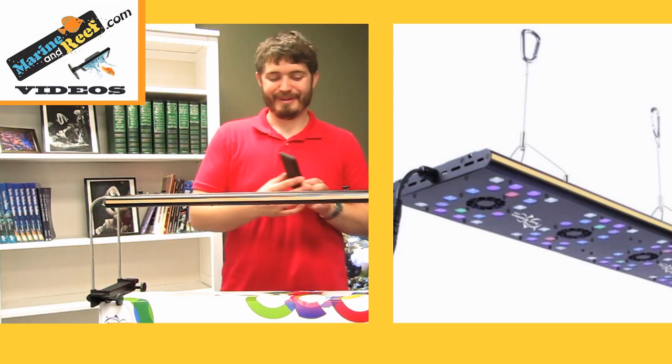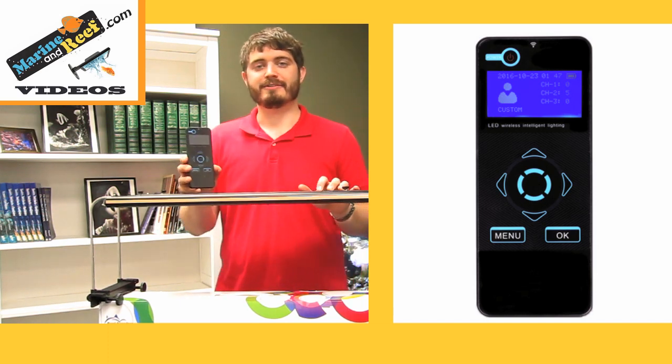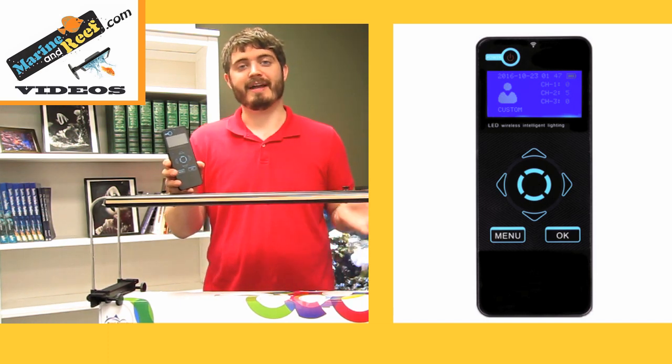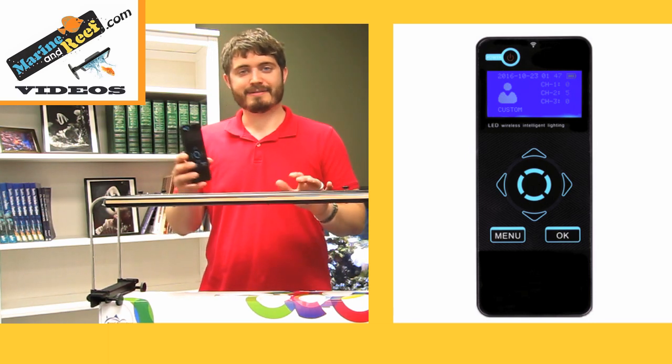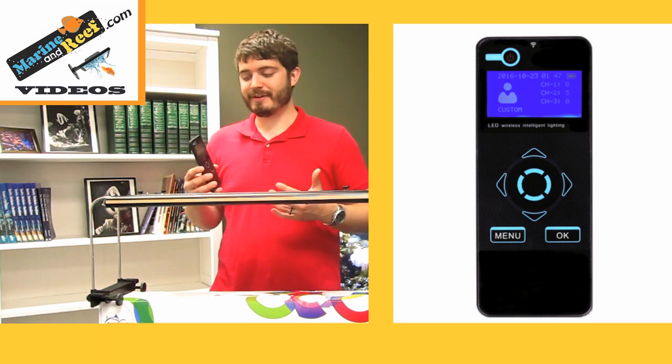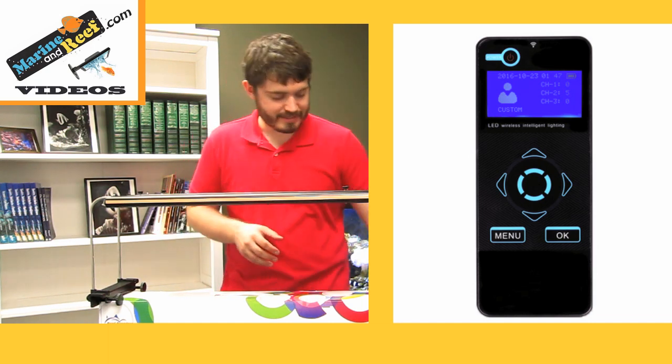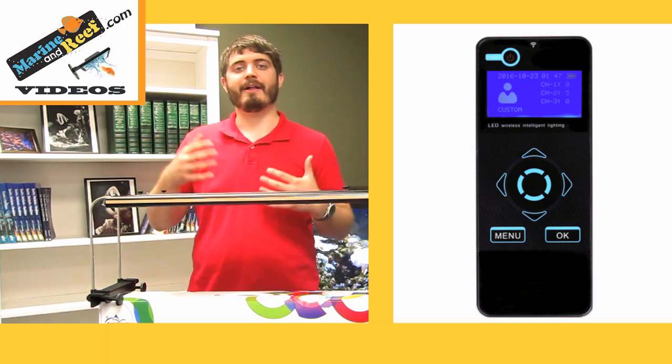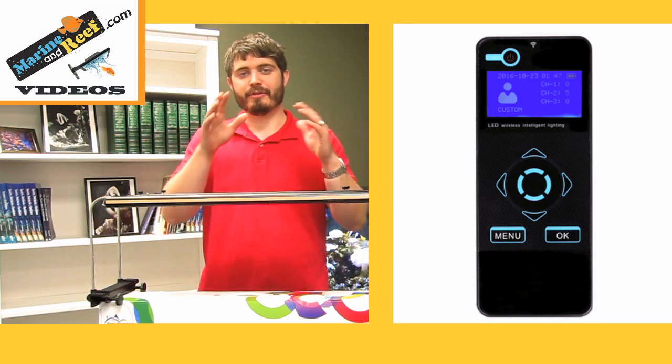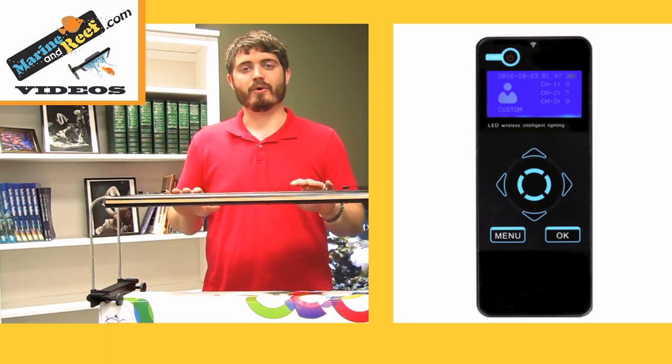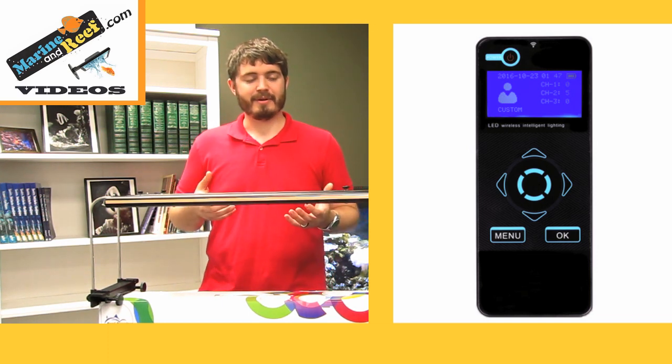Along with all the amazing included things, the lights do have an included controller that can do dawn-dusk features and dim the lights up and down throughout the day. So while many of those high-dollar lights don't include this, this fixture does include that right out of the box. You're able to use the controller to change the individual color channels to get that color the way you want it, and change that in intensity so it can go up and down throughout the day and not shock your corals with too much light right off the bat. And that's very unique.